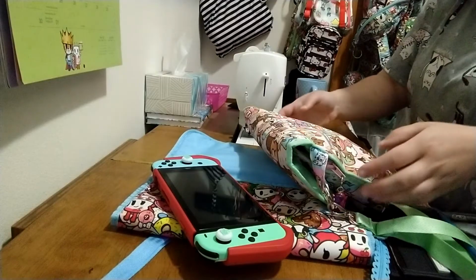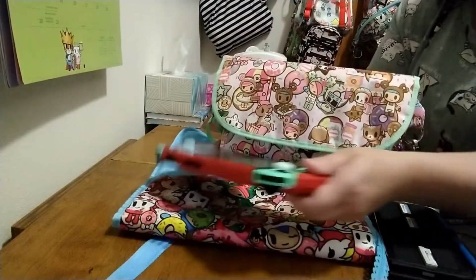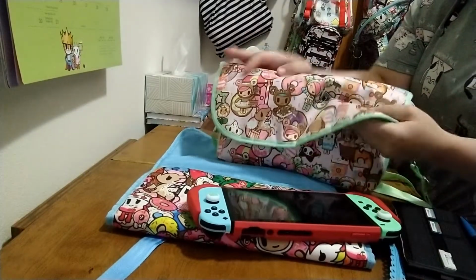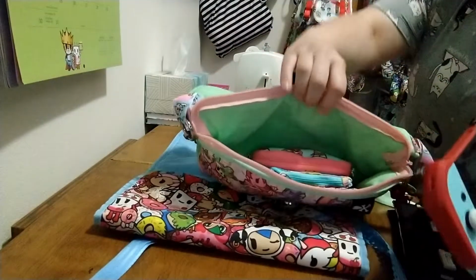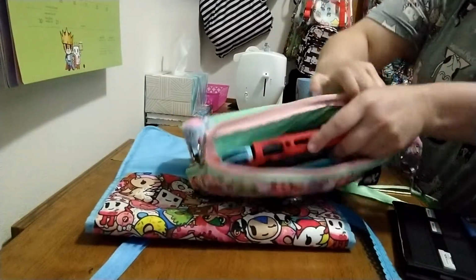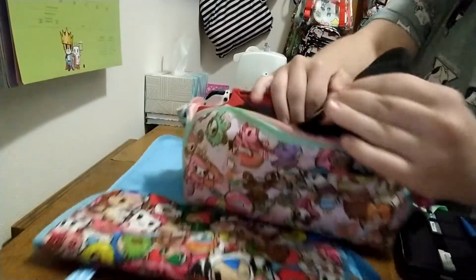This is a requested video to show everyone how I made this case for my Switch, and it does fit either a Switch Lite or as big of a battery pack as you might attach to your normal Switch. It'll still fit. I'm just going to show you what I have in here. Small set piece and a coin purse and my Switch, along with all of my games.